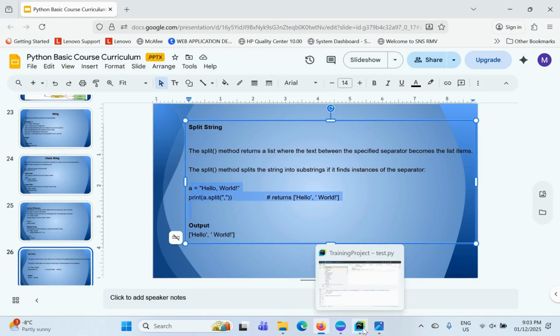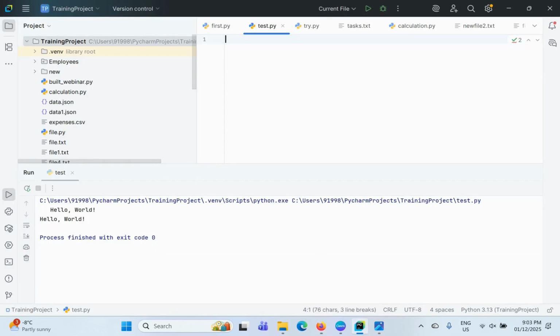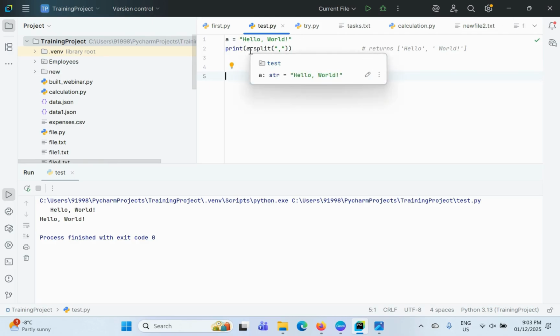Here you can see I have a variable with hello world, and then I am writing print a dot split comma. What it will do is split this wherever this comma appears.